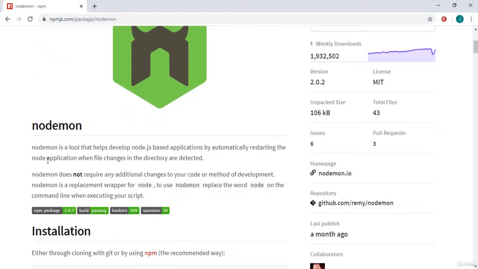You can read from here, nodemon is a tool that helps develop Node.js based applications by automatically restarting the Node.js application when file changes in the directory are detected, okay?